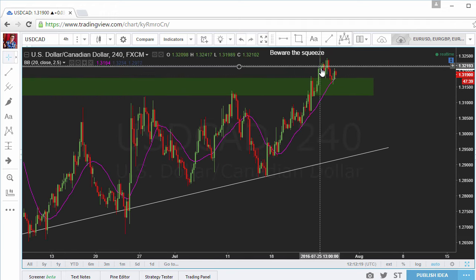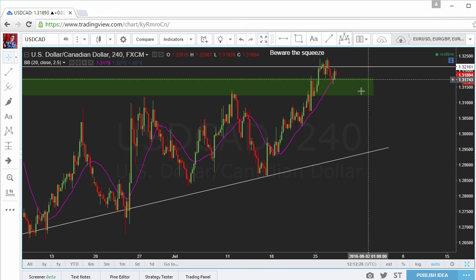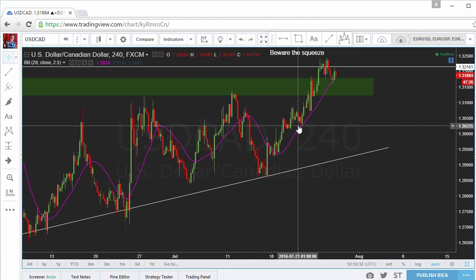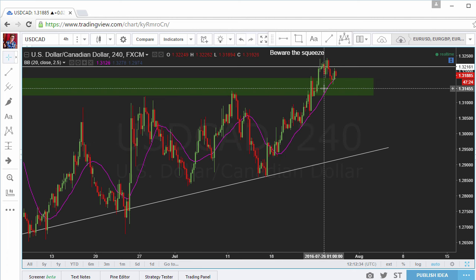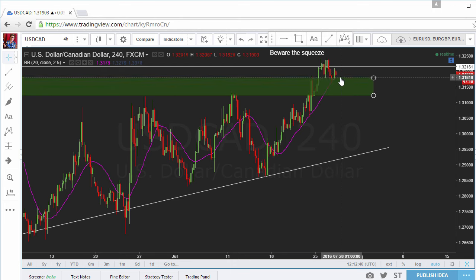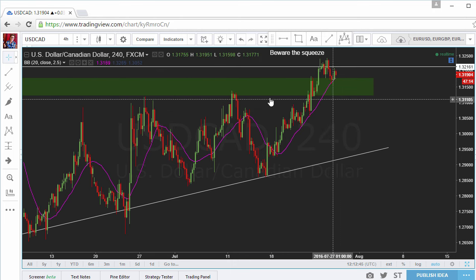So you can see here, first it broke through this green supply zone, and then now recently just through this 132.16 level. You can already see that price was staying above this 20 SMA all the time. And now just recently price moved back into the 20 SMA. It found support and it has not been able to break this level so far.